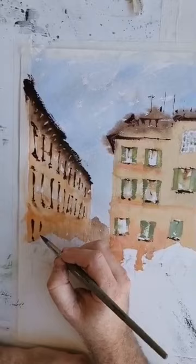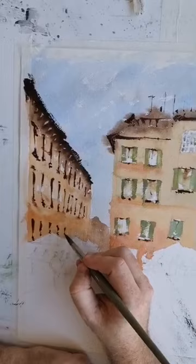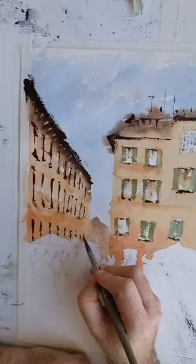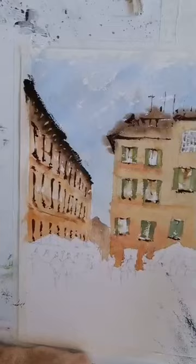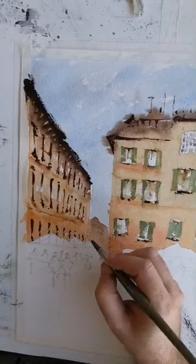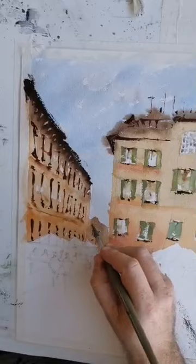Again, I want to be careful not to go into these big canopies here. Going to use a lighter brown here for some of these windows here in the distance. Ooh, fade that up a bit.